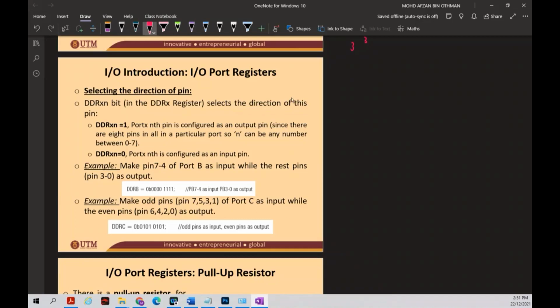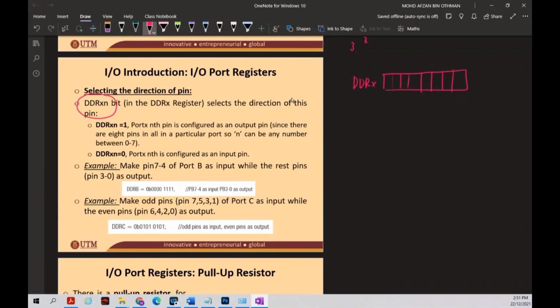Same as before, you need to do it inside your DDRX. So this is DDRX. Apart from making the whole port an input or output, you can mix them together in one port.